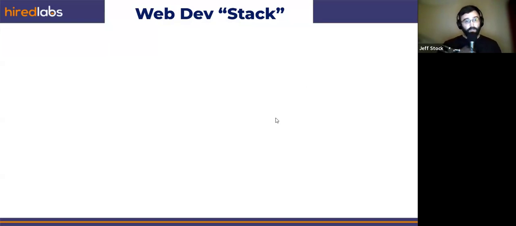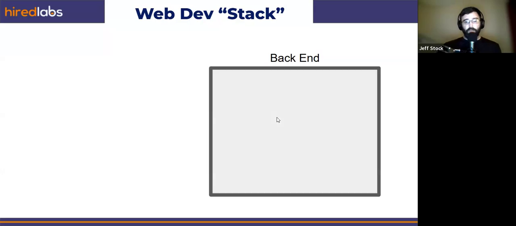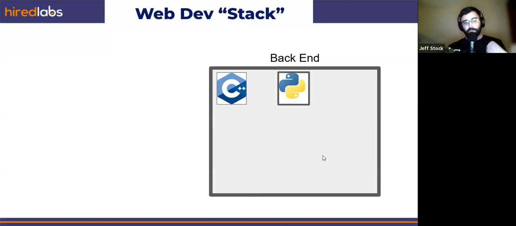So the back end of our web application and web development most of the time includes a space in your application where the programming languages that we saw on that scale between human languages and machine languages, the general programming languages, things like C and Python and JavaScript to a certain extent, even though it's wrapped in Node here. These things are back-end technology. So they're going to do things like the business logic, the while loops, the if statements, and all those sorts of things, the functions. This is the stuff that your end users probably aren't going to interact with directly. It's the services, the stuff that makes your programs interesting.